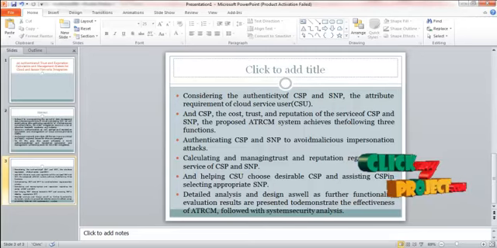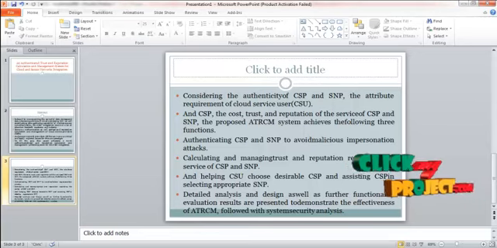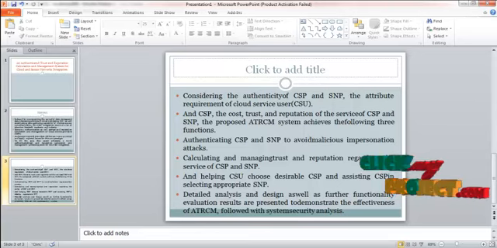Detailed analysis and design as well as further functionality evaluation results are presented to demonstrate the effectiveness of ATRCM, followed by system security analysis.